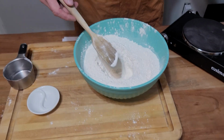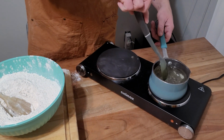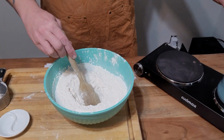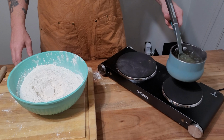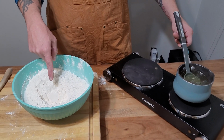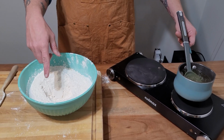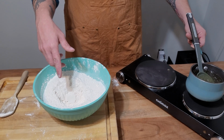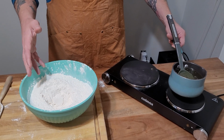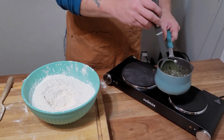Once it's cool enough to handle, we'll knead the dough. Okay, actually, back to this, it's almost ready. Now that our water and fat mixture is bubbling away, we've made the well with the flour, we've mixed our salt in, we're ready to slowly add this mixture to this flour mix here. Once it's all combined and cool enough to handle, we're going to knead the dough until it becomes elastic. So let's get this poured in.